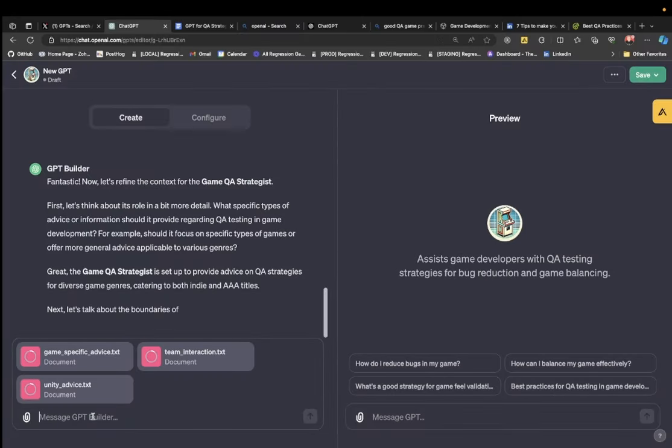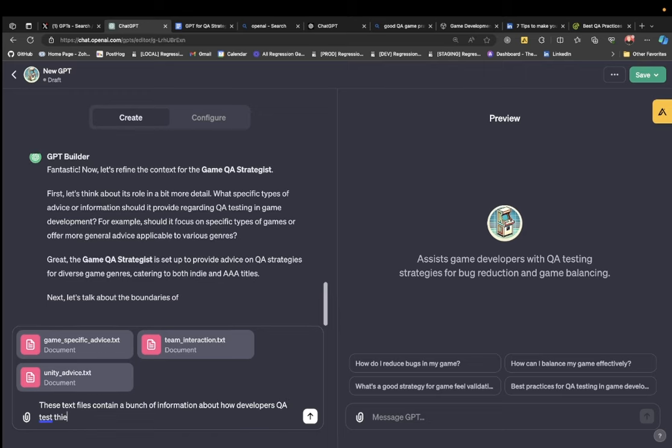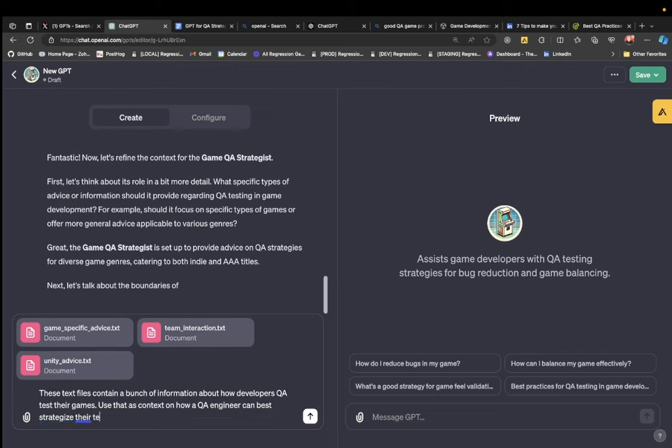and say these text files contain a bunch of information about how developers QA test their games. Use that as context on how a QA engineer can best strategize their test.